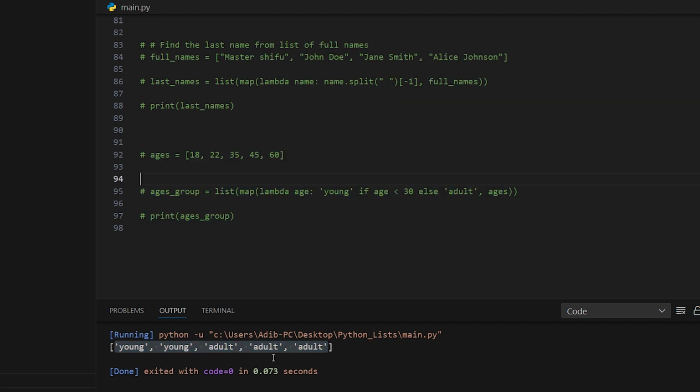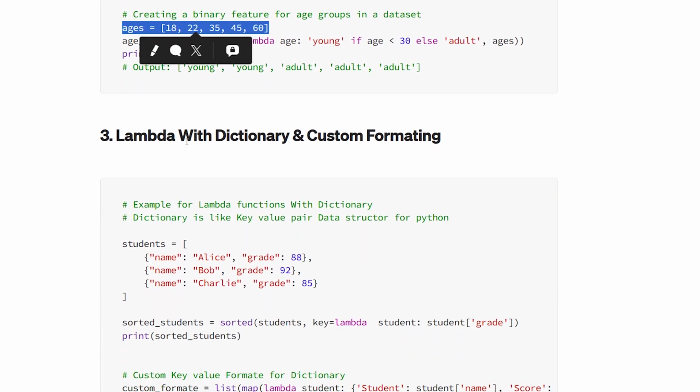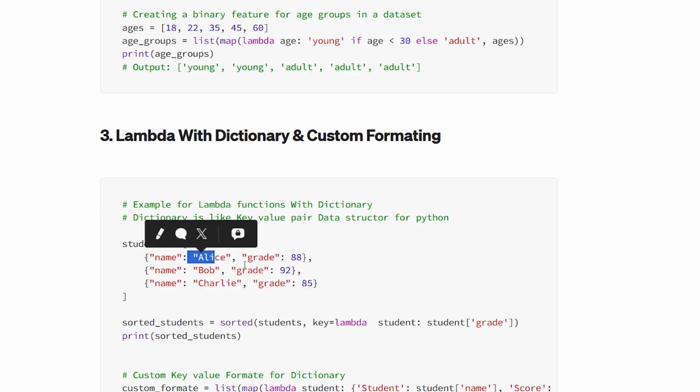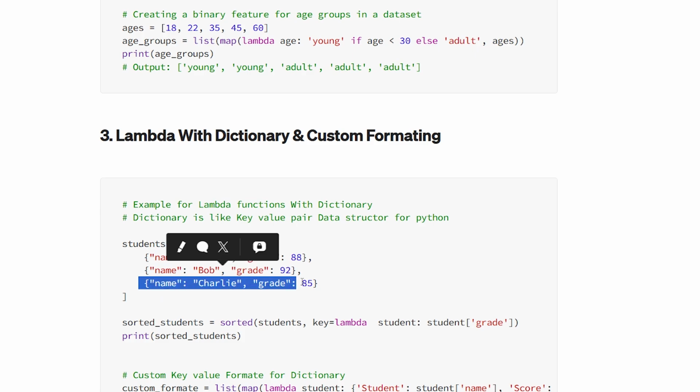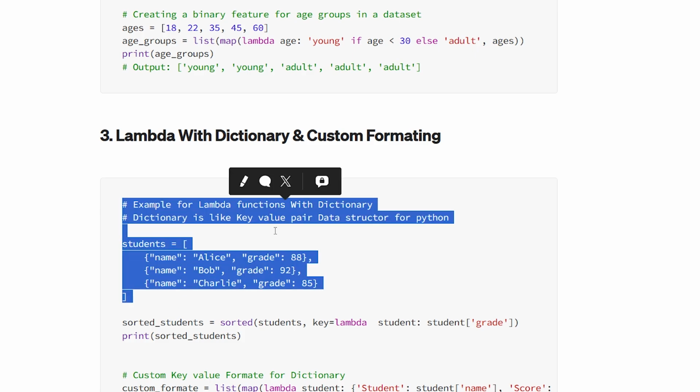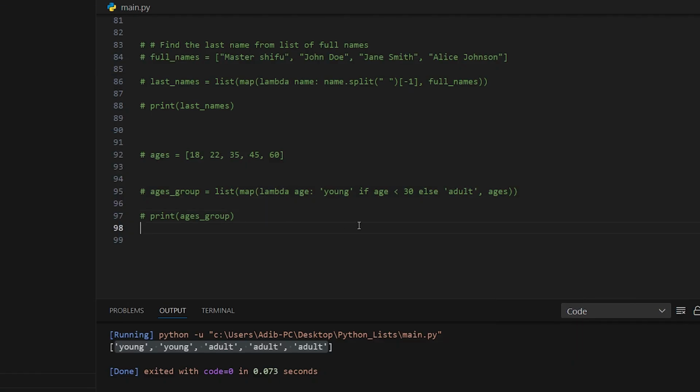So comment it out. Now we're gonna do the most important stuff, which is Lambda with dictionary and custom filtering. In case you don't know about dictionary, this is a simple JSON object like format, like student name and key value pairs and their grade and list of information. For first student, this is the name, alias, and their grade. For second student and their grade, and for third student and the same. So this is the key value pair of the string.